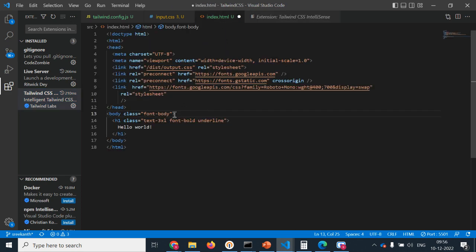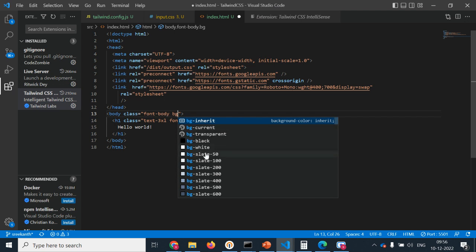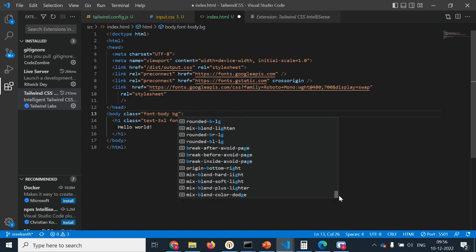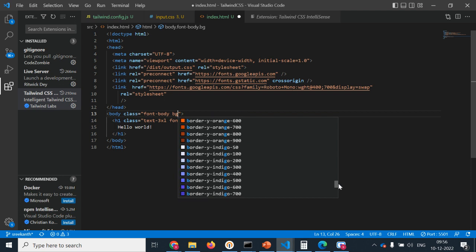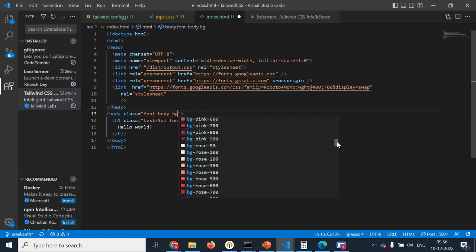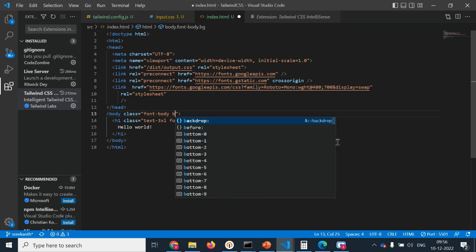If I type bg, bg stands for background. Whatever classes start with b and g will be available here. That's why you don't have to remember anything.